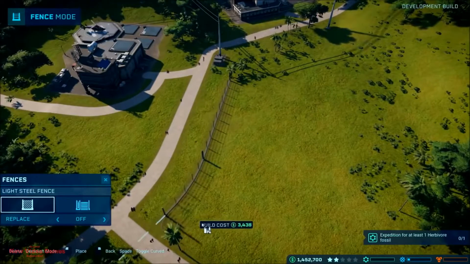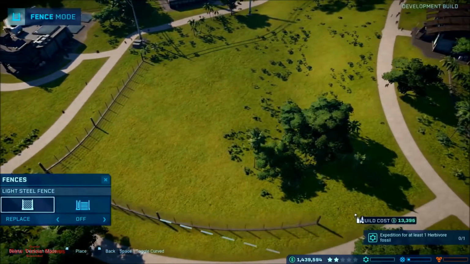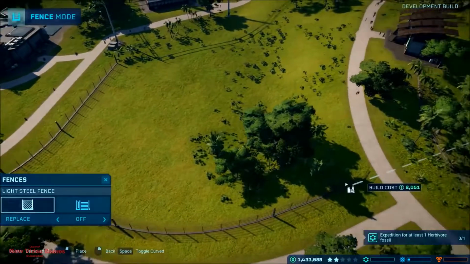Jurassic World Evolution is a management game, and it's about building these facilities and expanding them out as you progress through the game. Andy's using one of the creation tools, which is the fence tool, which allows you to really quickly and easily make these enclosures for your dinosaurs.